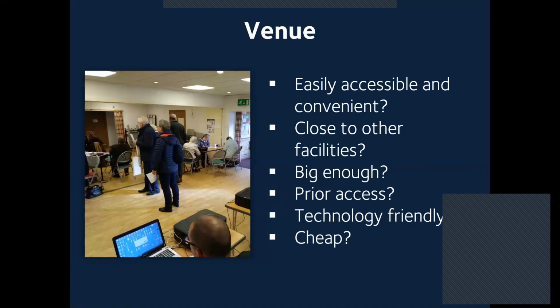Also, as I mentioned, safety regulations. Find out if there is a limit on the amount of people that you can have in a particular room. Is there first aid equipment on the premises? What happens if a fuse blows? Where are the mops? These kind of things might seem quite silly at this stage, but actually they're really important. And you don't have to have a backup plan for everything, but it's good to know who you can call, for example, if you don't know something about the venue.